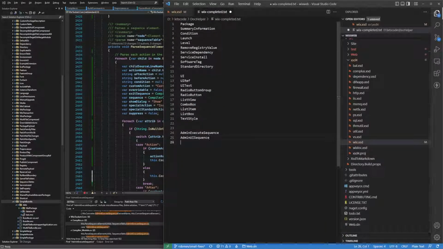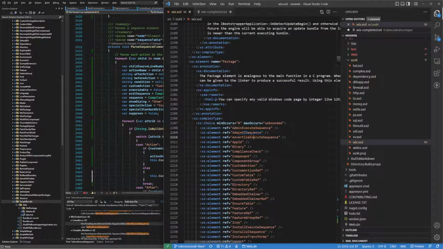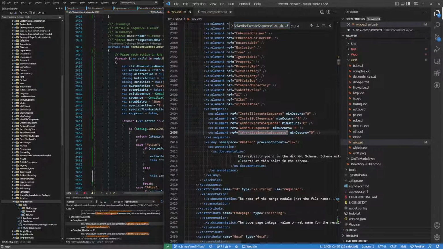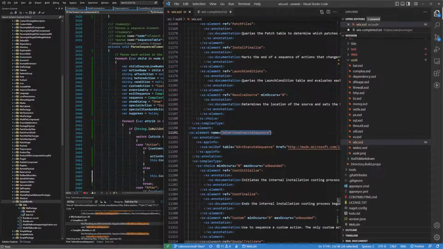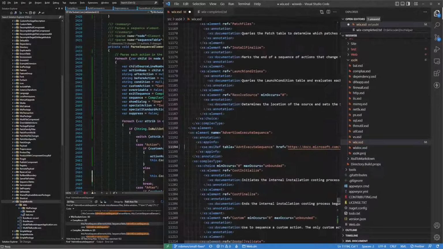I thought there was more to the sequences, but I guess they really are just container elements, given the way we wrote them, that have all these children in them. Yeah, all right, fine. So back to the top, and we will take on the advertised execute sequence, which is, I forget which of these is small. One of these is very small. Yeah, that's the table, the ADVT execute sequence table. And update the URL to this, or rather this, to that. Yep, only one reference to it, that's fine.